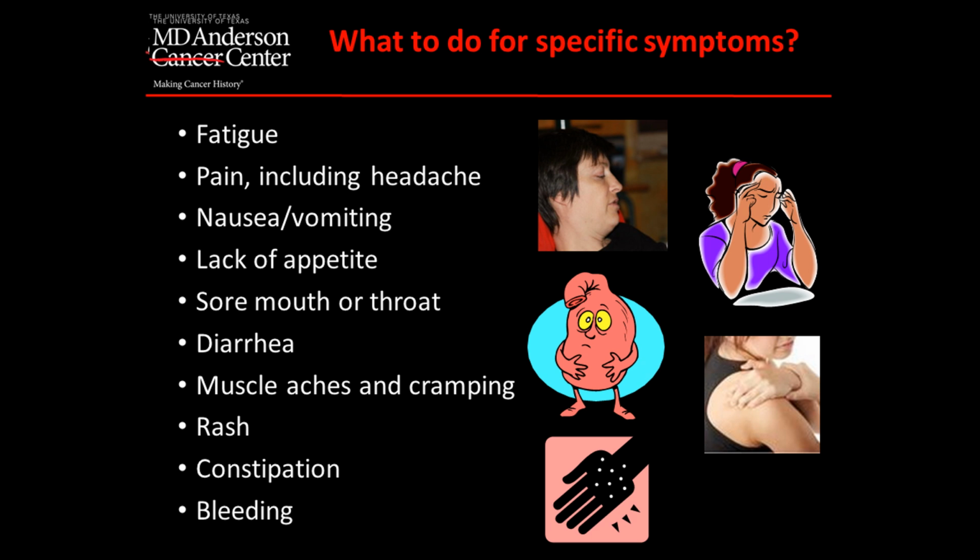And actually, if you're having a lot of diarrhea, a diet that works really, really well is what's called the BRAT diet, which is a diet of bananas, rice, apple juice or applesauce, and toast. And that will often, because it's so bland, help stop the diarrhea. For muscle aches and cramping, sometimes massage and rubbing helps, sometimes heat helps. Stretching can help, gentle walking, and then if it's really bad, pain medication.